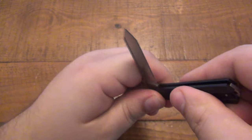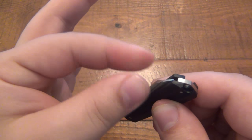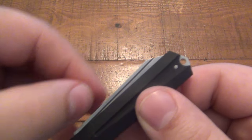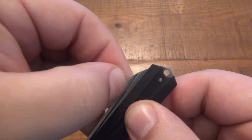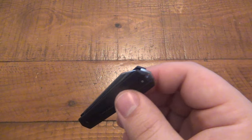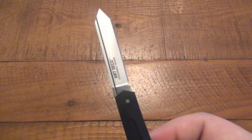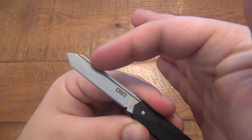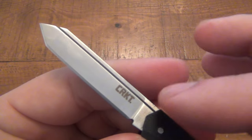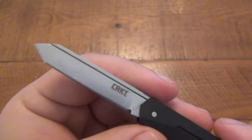One of the coolest things about this is the nail nicks. Usually when you grab your blade, a lot of people are going to do a little pinch grip and just open it — as human beings we just know how to open things. But there are nail nicks that run the entire length of the blade on both sides. So if your fingers are slippery or the knife's wet, or as it gets older or filthy, you literally just use your nail in this groove and that gives you a better grip. What's nice is that it's truly ambidextrous. A lot of times slip joints will have a little nail nick on one side but not the other. This is a pretty cool design feature — it looks nice but it is functional.